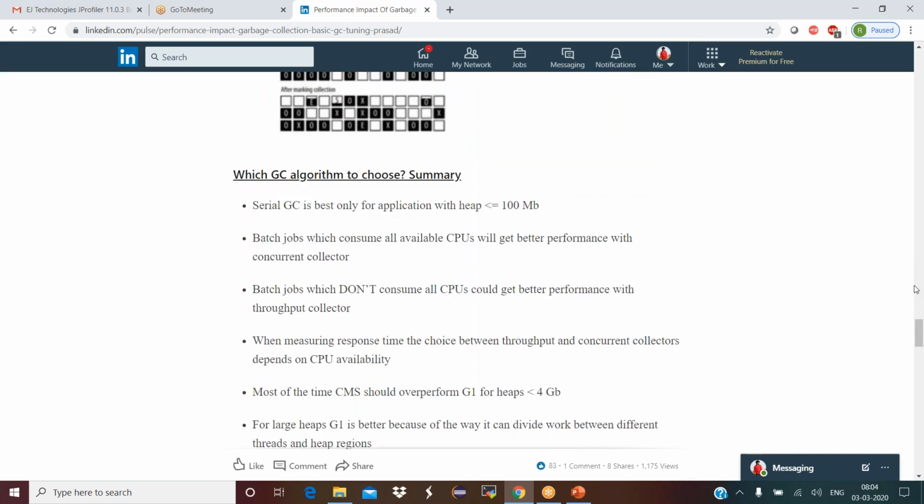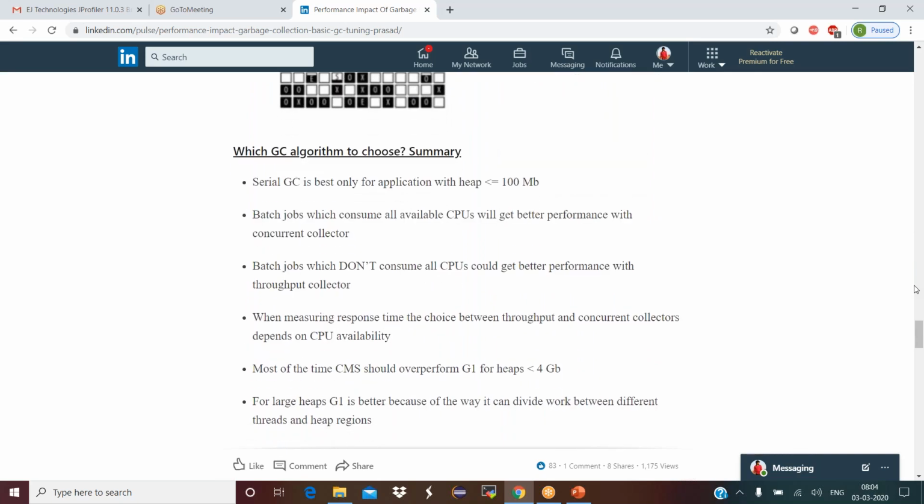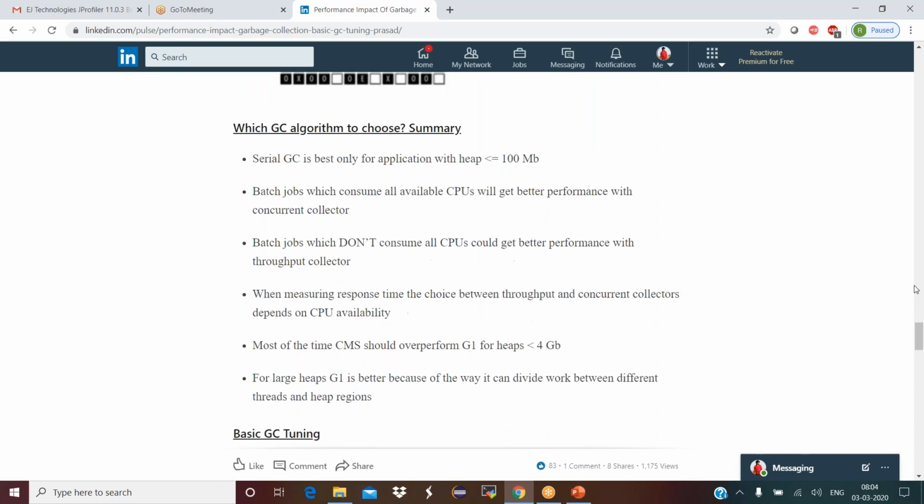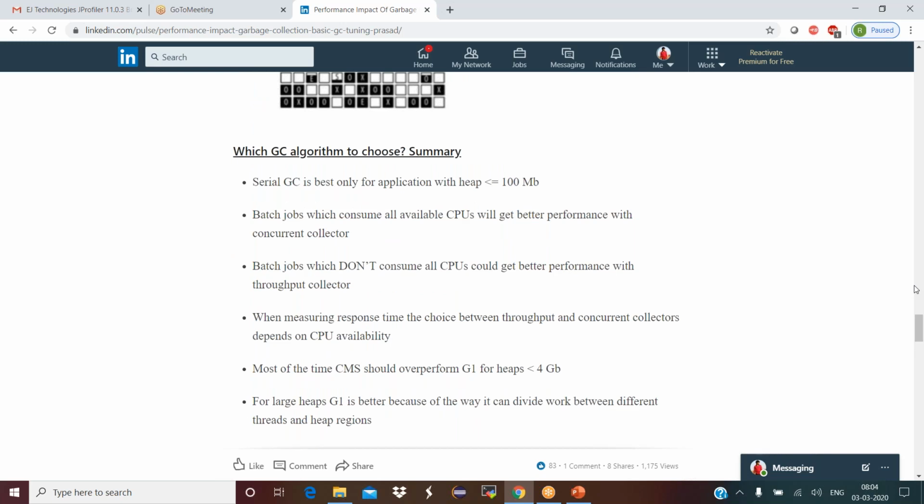I have also clearly written which algorithm you need to choose: is it serial, CMS, parallel, or G1GC? It is always G1GC. The straightforward answer is you are using G1GC. If someone asks you why, the time spent on compaction is very, very less.